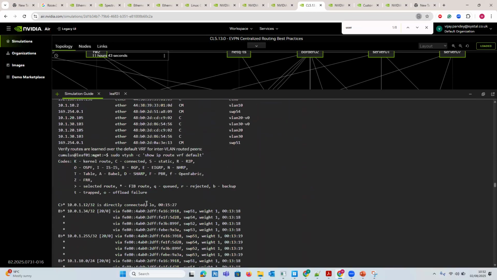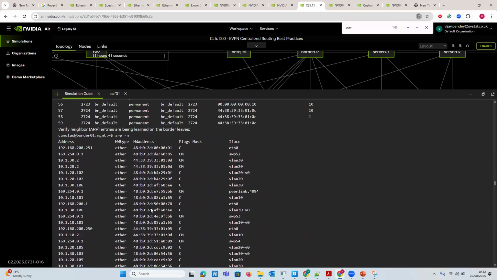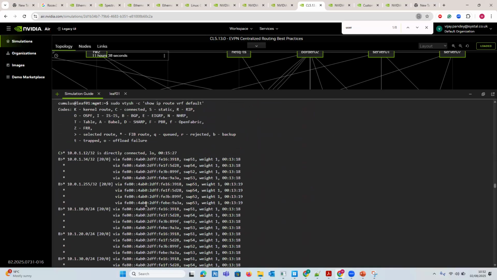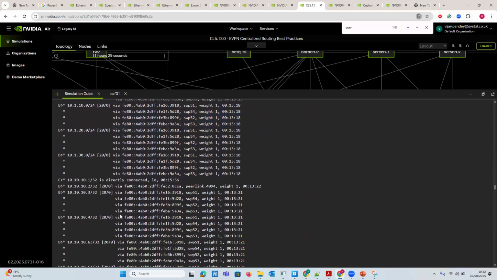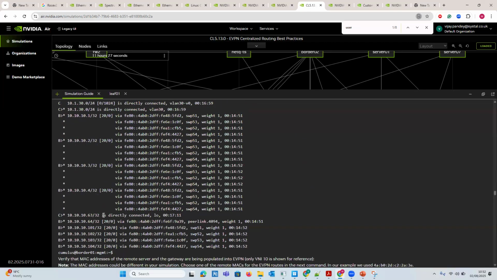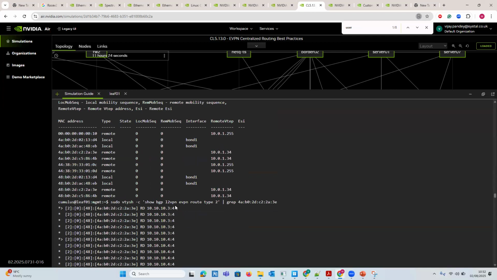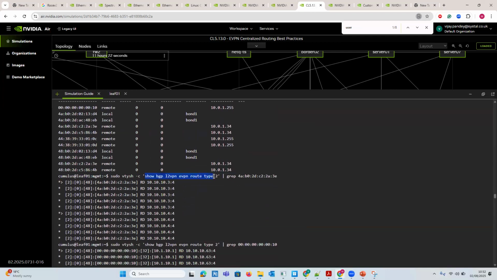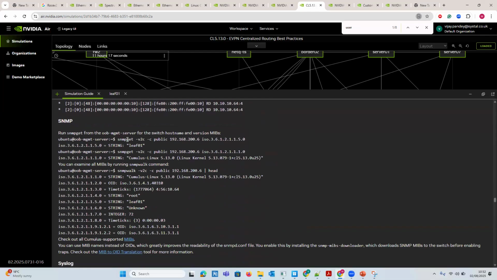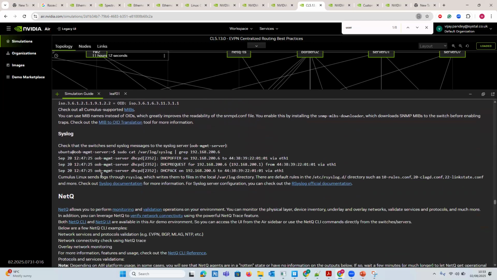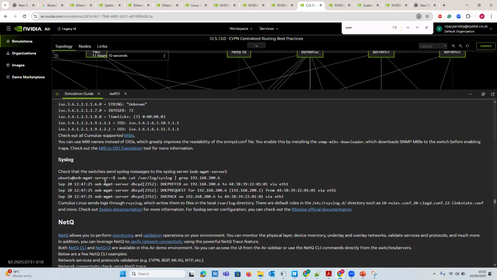It's not that hard, but if you really want to understand and learn these things, we have to learn about Linux. Without Linux, it won't be possible to check anything. If you want to check the routing table, look here. This is how your EVPN routing table looks, BGP routing table or generic routing table. If you want to check ARP, you can search for ARP. These are the EVPN routes you have. If you want to check SNMP, this is the SNMP configuration, and you can even check the running configuration of SNMP.